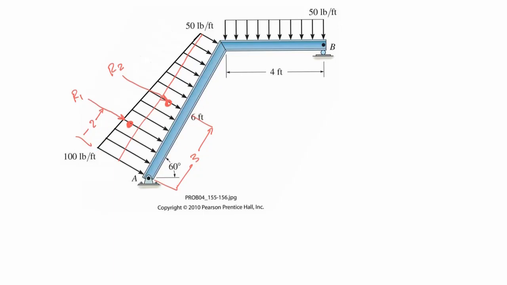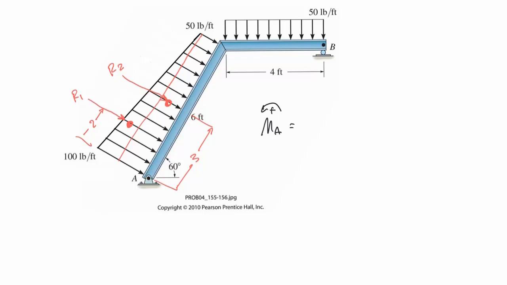Next thing to just understand is when we sum the moments, if we do a moment about A caused by those two resultants, we're going to go positive in this direction, but all we really have to take into account is we don't have to look at the components of these forces. We don't have to say here's a y component and an x component. If we do that, it tends to make the problem more complicated. What we're going to do is just say that the moment about point A, because this is now perpendicular to this inclined plane, is just this r times this distance, and this r times this distance. So I'll just go ahead and write them down.